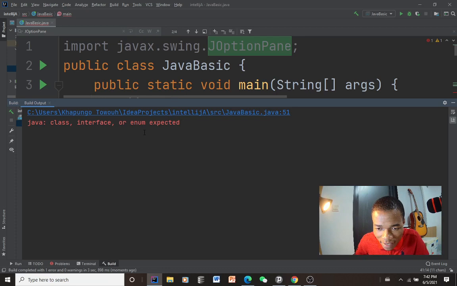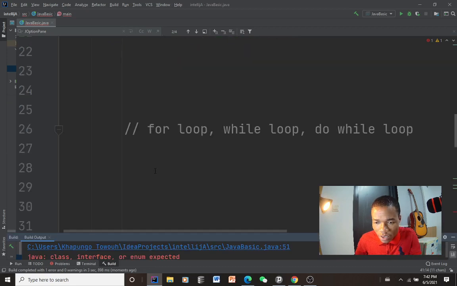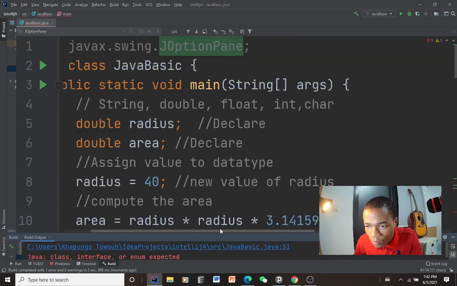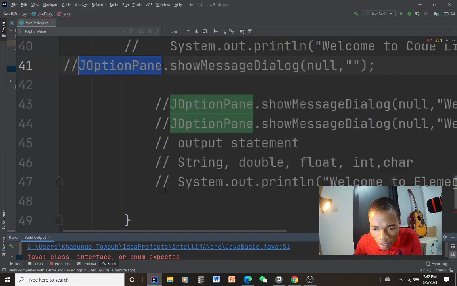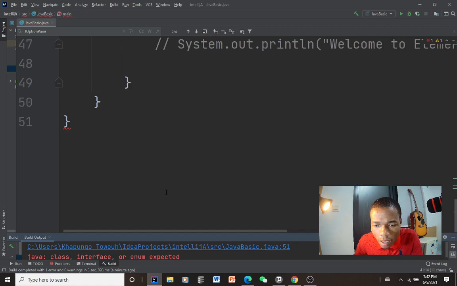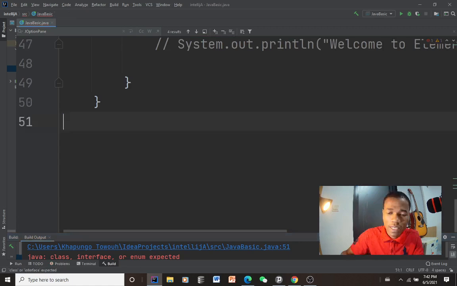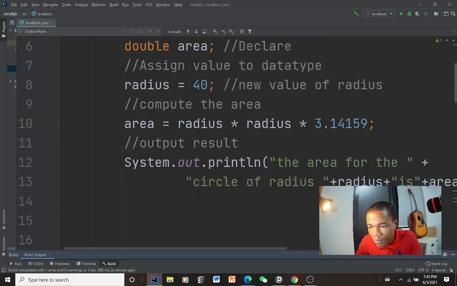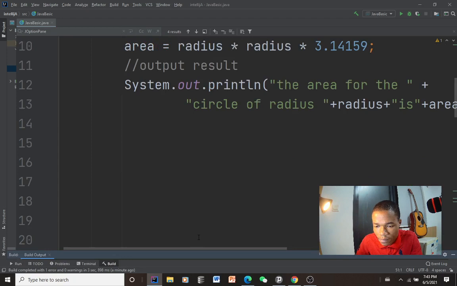Okay, class or interface expected, this is a syntax error. So let's see, here we have double brackets, or let's see, oh okay, here we go. Now this is it, because when I was doing the other program I had triple of this. So now let's remove one of it and we have two, then I think it will be good now. All right, let's close this a little bit and see.